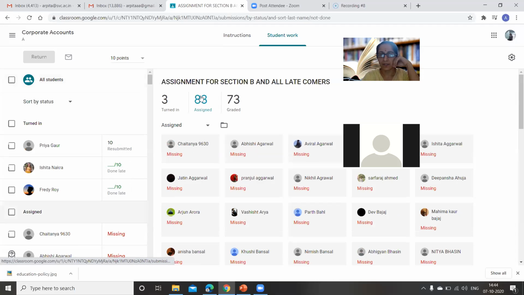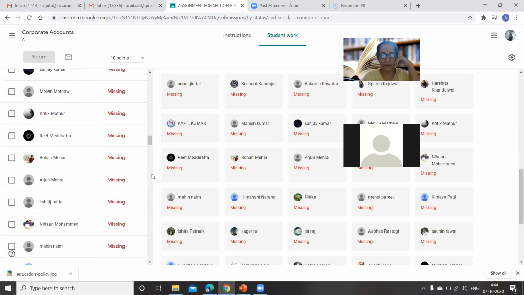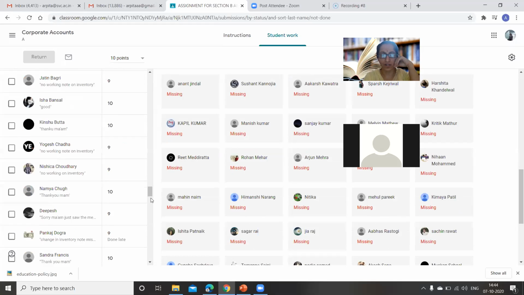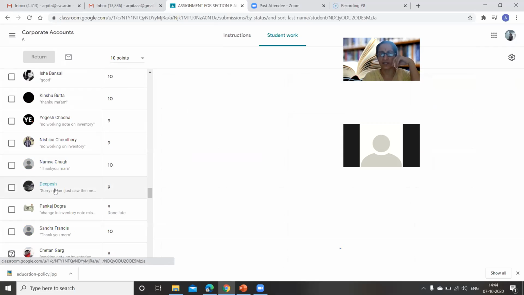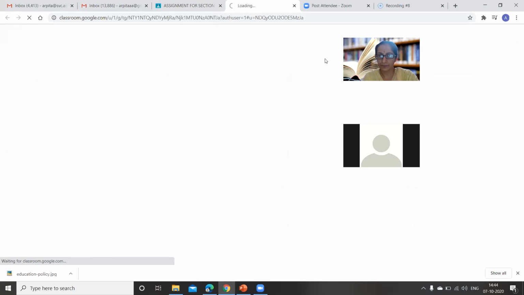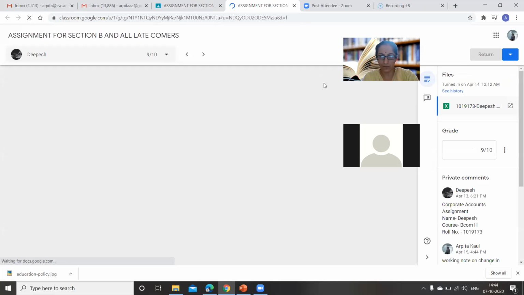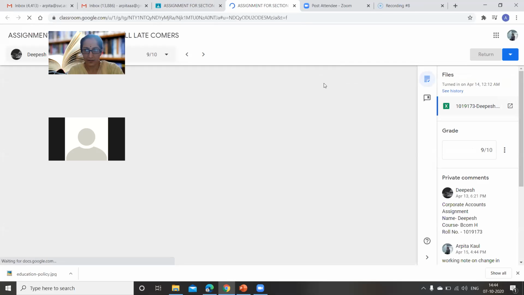So this assignment, I click here. I open the assignment. I'll show you some assignment that I have graded. These are actually 2 sections together, so the other section hasn't submitted. This one, let's see. This is the assignment, so I click here. I check the assignment. I can see the assignment here, all of you. Can you see it? Yeah.